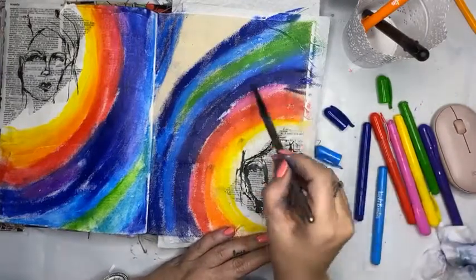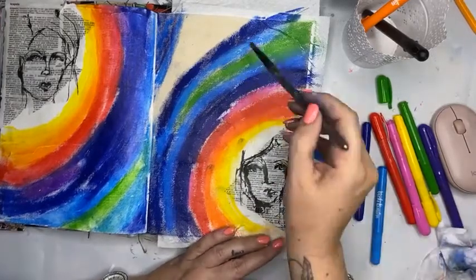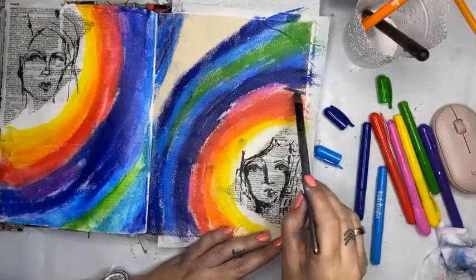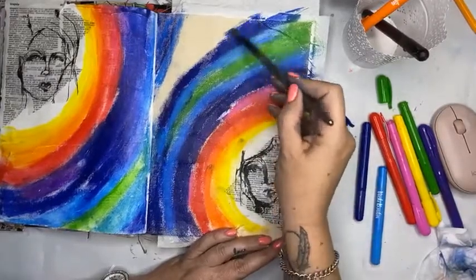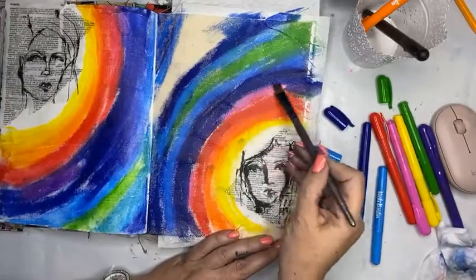Okay, so for those of you just tuning in, I'm winging it here. I'm using the Vicki Boutins gel crayons that have just kind of come in, and I'm trying to find a new purpose for them, something that I haven't done before with them, which I've only done one other thing, so it shouldn't be too hard to come up with a second plan.